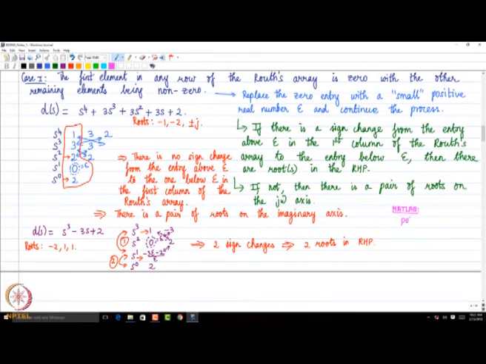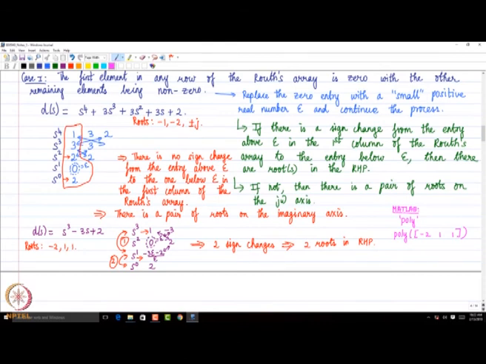You use the command poly to get the coefficients of any polynomial once you give the roots. For example, I want to get the polynomial for which the roots will be -2, 1, 1. So I go to MATLAB, type poly and -2 space 1 space 1. This will give me the coefficients in sequence, the answer 1, 0, -3, 2. So that will help you in constructing polynomials, so that you can verify.